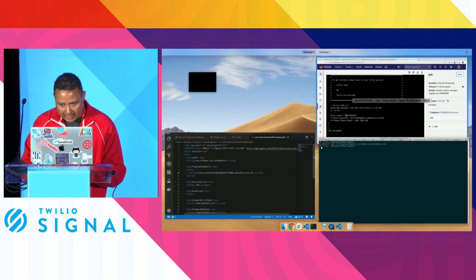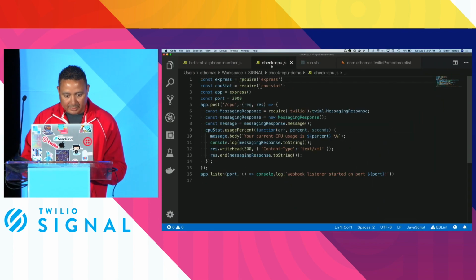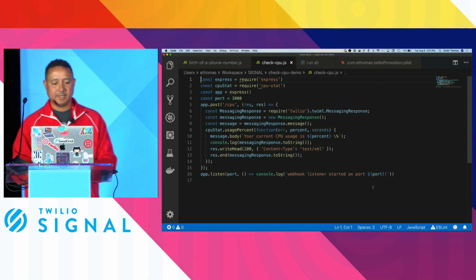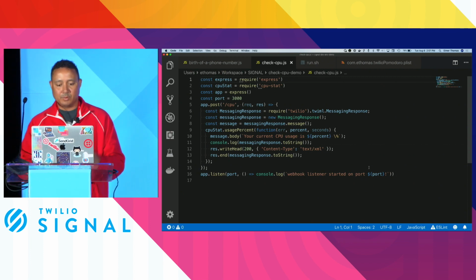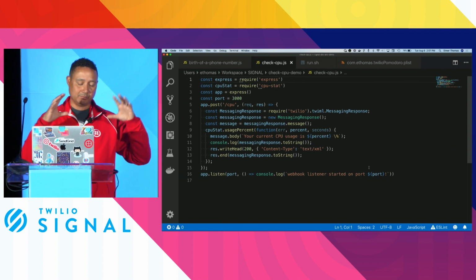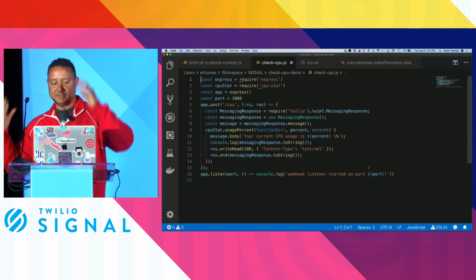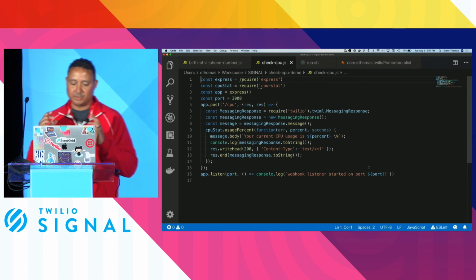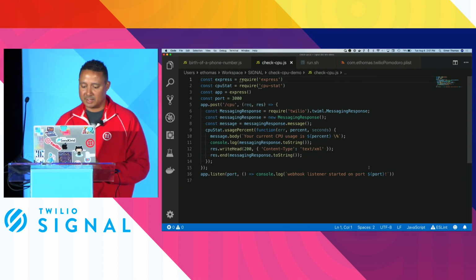So the code for that, it's also a small Node app. We're going to run it again on port 3000, and what we're doing is we're using this library called CPU stat that's going to look at my computer and say this is how much percentage that your workload is using, and then we're going to go ahead and text it to myself.